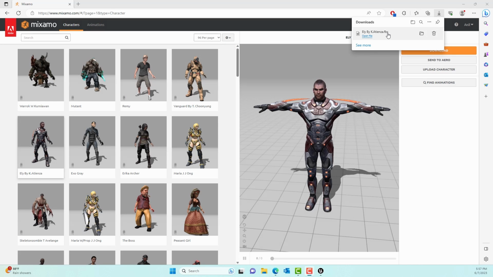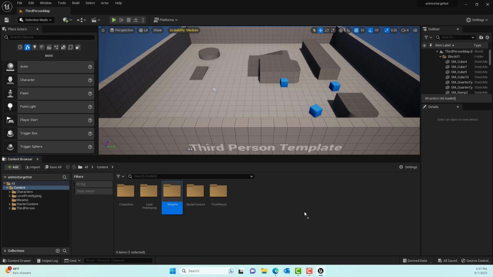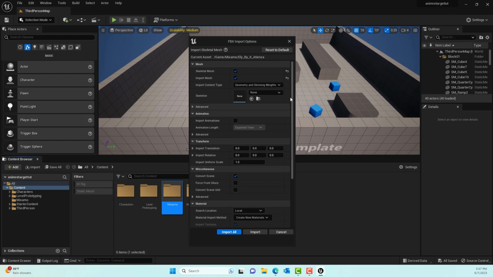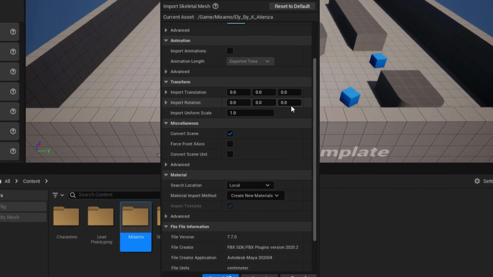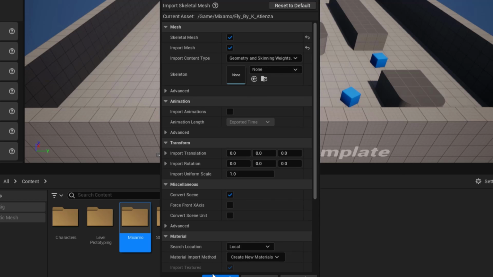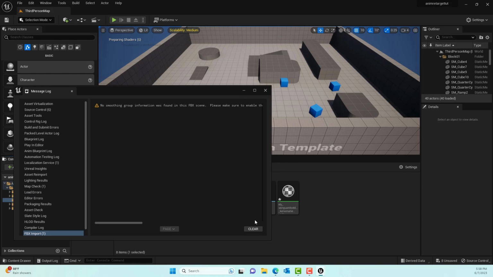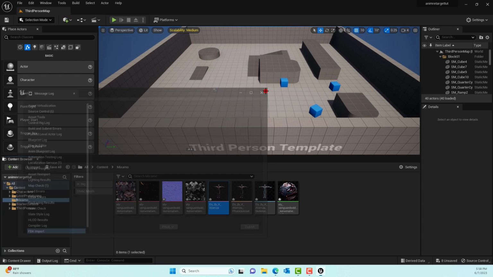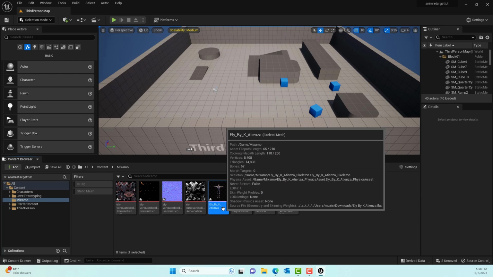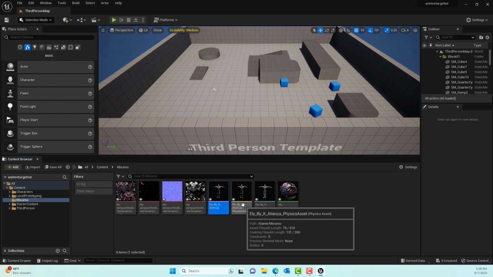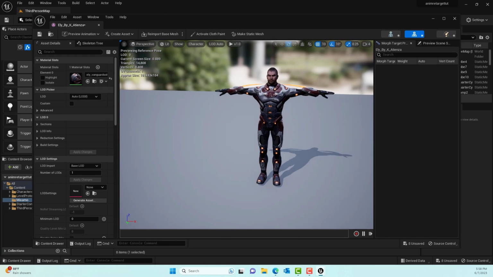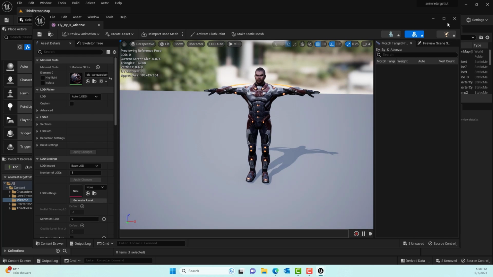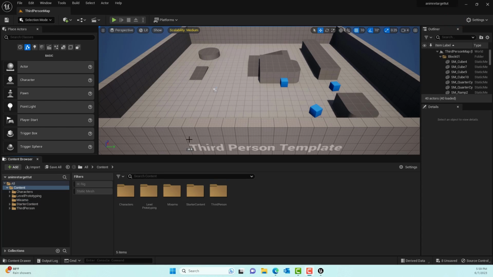And once that is done, I'll click that download and drag it to my Unreal Engine Mixamo folder. I'll pretty much leave the default settings to import, so you don't have to do anything. I'll just click on import all, and it should import our asset. What you can see is the skeletal mesh, the physics asset, and then the actual skeleton. The skeletal mesh is where you want to do the animation and stuff. And you can see this is a character, and basically you can see the character in here.